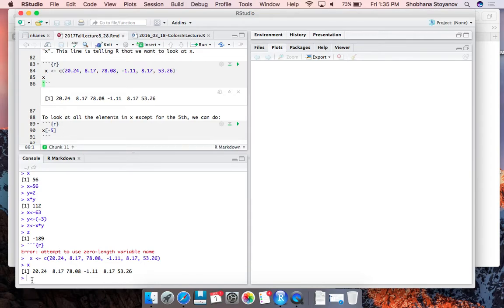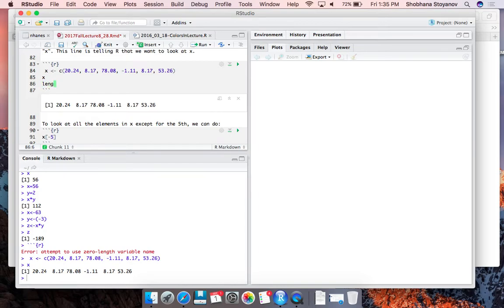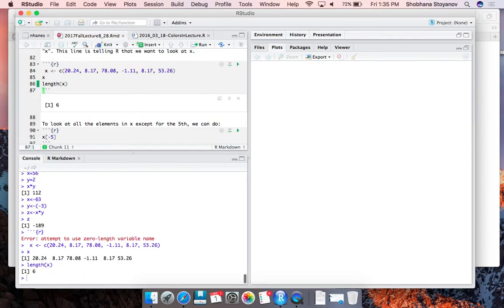So first of all, someone asked me about this in class. Go ahead and go to this chunk over here and make a new line and type in length of X. Hit save, Command S, and then Command Enter if you're on a Mac. Every time I say command, if you're on a Windows machine, do Control. So what does length of X tell you? It tells you how many elements are in that list.